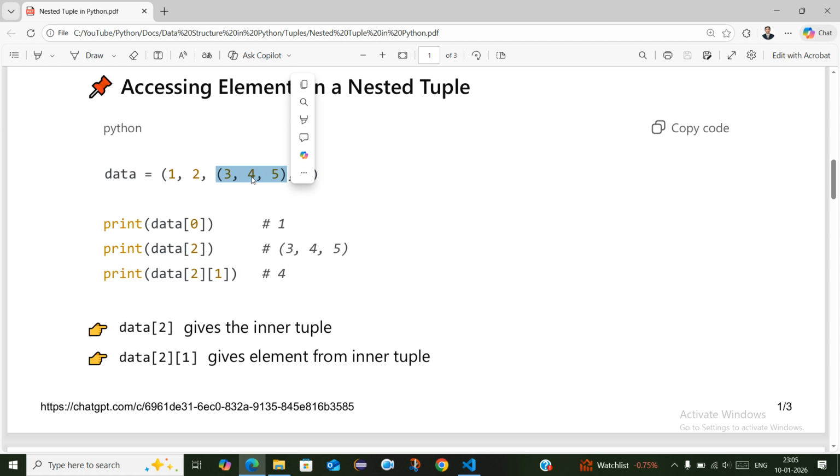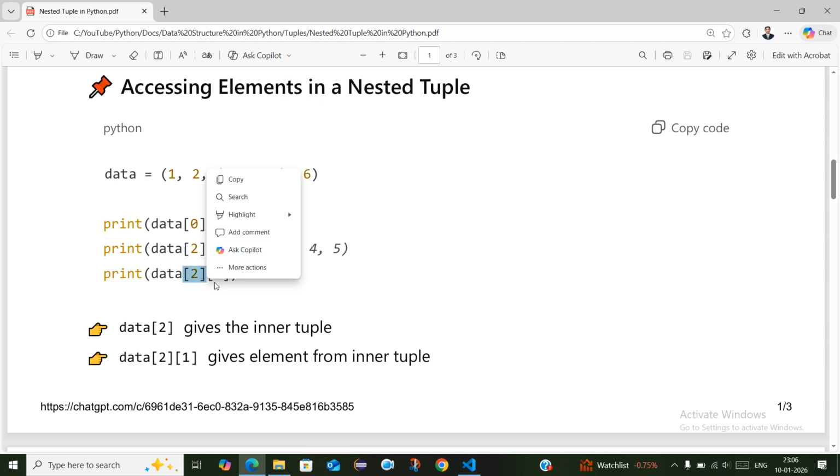So 4 is a 1 position, right? So 2 and 1. So 2 is the outer position, 1 is the inside, inner tuple position. So we can access this 4. So we can access the inside element as well.